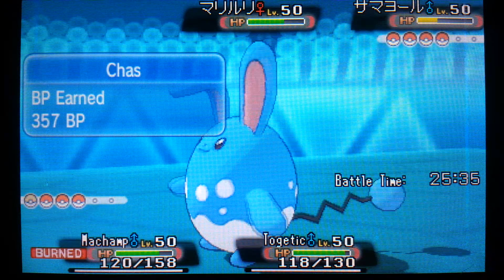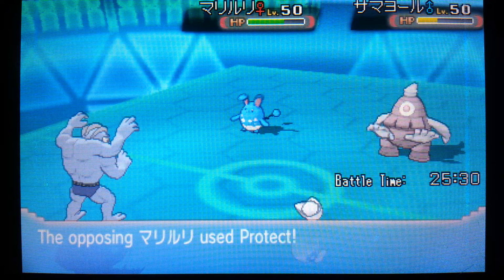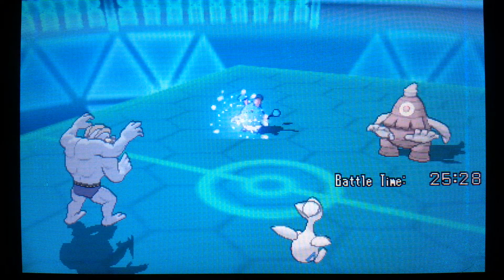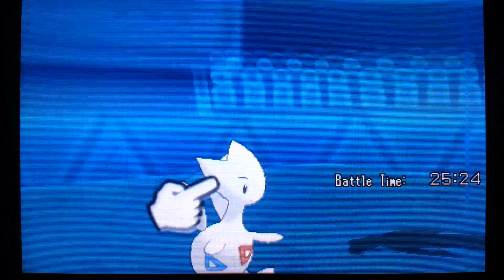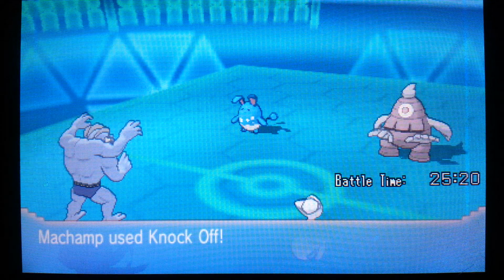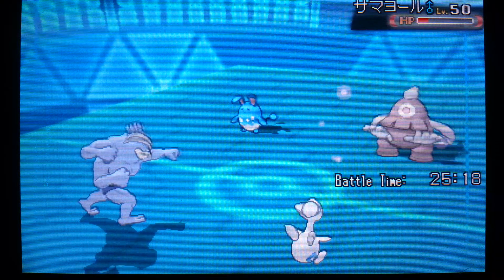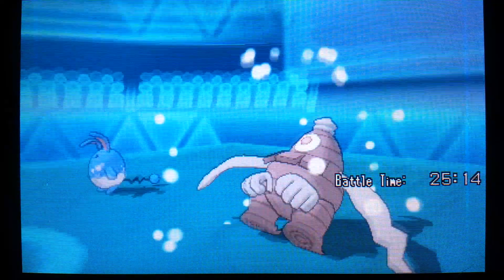So this Azumarill, we've seen Protect, Aqua Ring, Super Protect again, and Light Screen we saw as well. So get the knockout on Dusclops. That's the first one down.